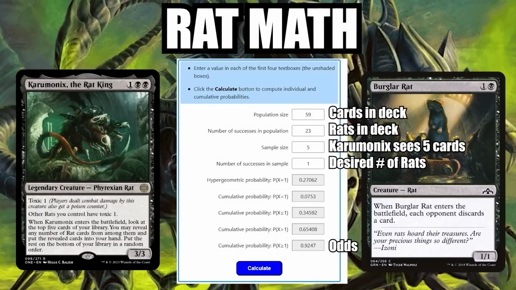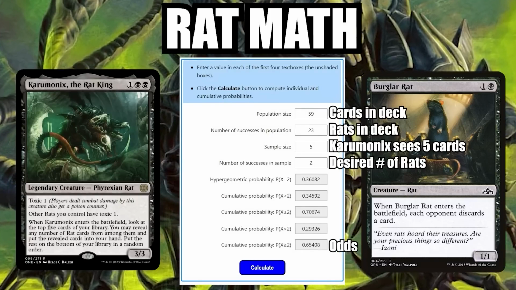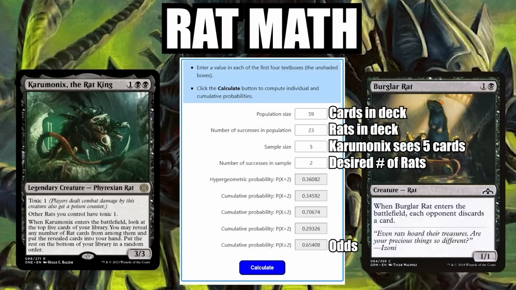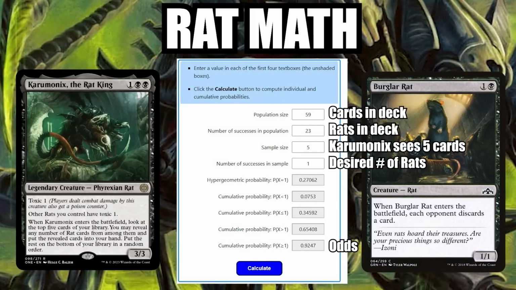Oh, so we are getting very unlucky then. 92% of the time. 2 or more 65% of the time. 3 or more 29% of the time. Most often we'll get 2, and we should almost always get 1. So the fact that we've whiffed so many times is actually just bad luck.